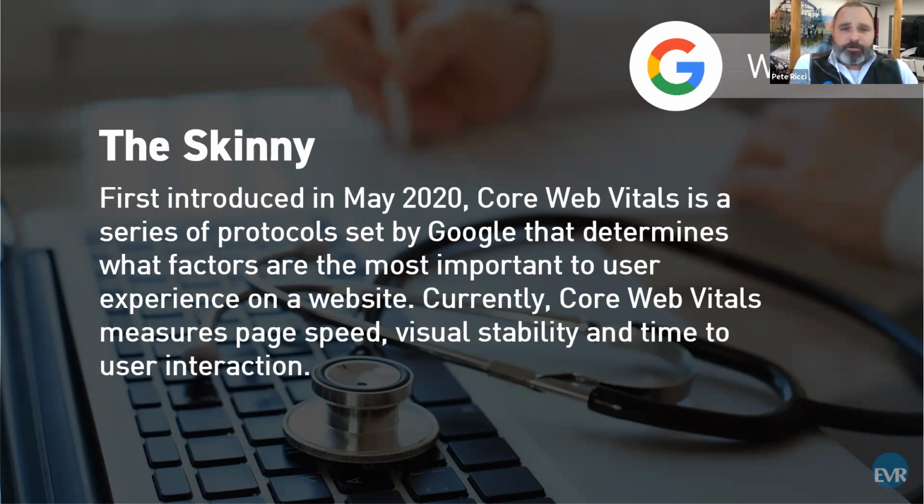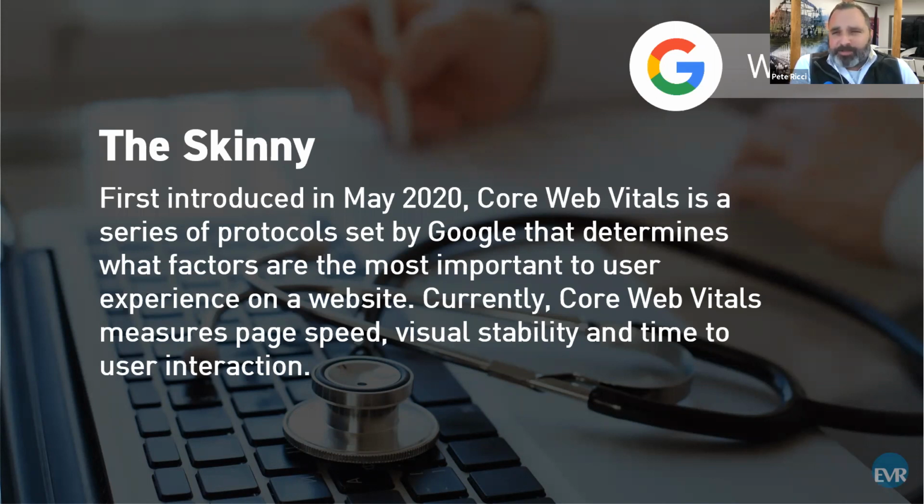The difference with Core Web Vitals is it's a little bit more of a technical component to Google, complying to Google's latest algorithm updates, and they've defined it a bit clearer than they have in the past. A lot of times it's kind of like black magic, but with this update, it really centers around three major things: making sure your site speeds up to par and it's loading quickly. So that would mean getting rid of some extraneous code and large images.